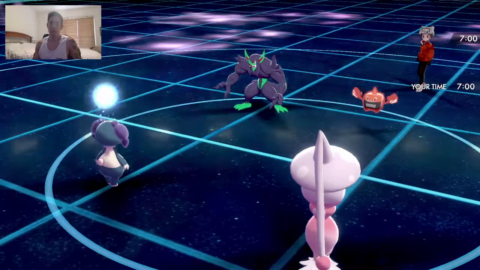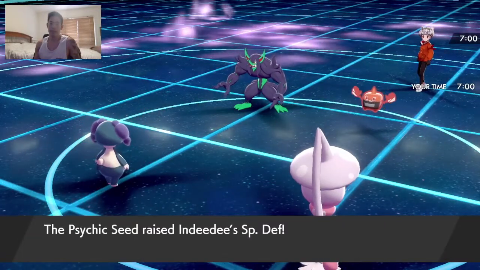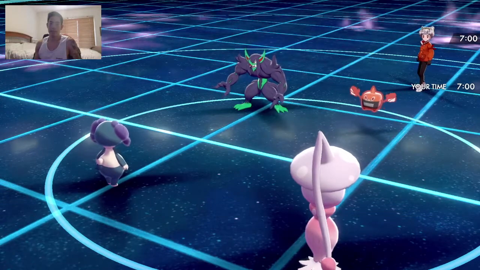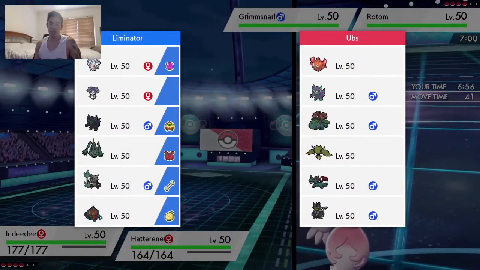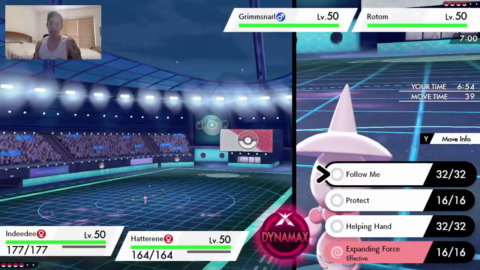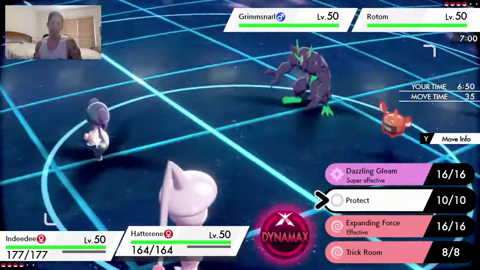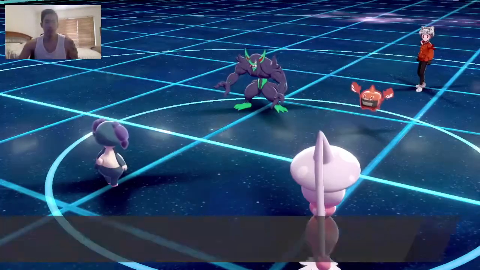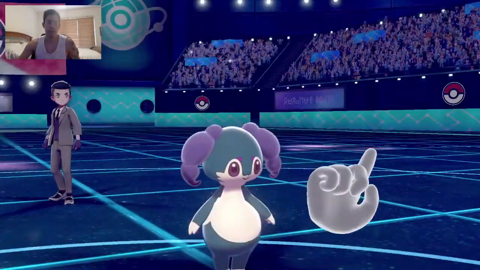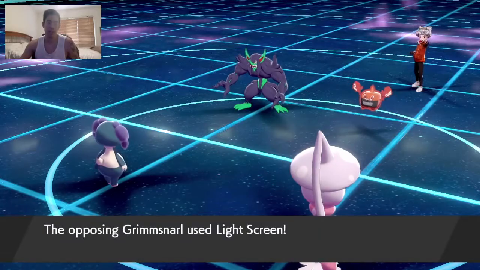So, get the seeds off. And he has a Venusaur, a Lecky in the back. So yeah, this is an easy Trick Room turn, right? Follow me. Let's see what he tries to do. He might set up the screens. Probably gonna set up the screens. He did set up the screens, okay.